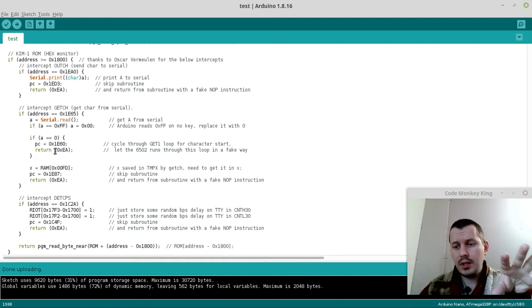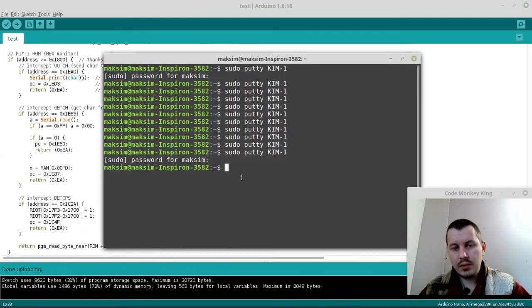And when this was done for displaying the LEDs and things like that, that was resulting in, let's say, inaccurate behavior of the outputs. But for serial communication, this is fairly enough, so I decided just to reuse this sort of thing as well. So outputting character, getting character, and intercepting the setup of the random bits per second delay for the TTY. Okay, now we're ready to go.